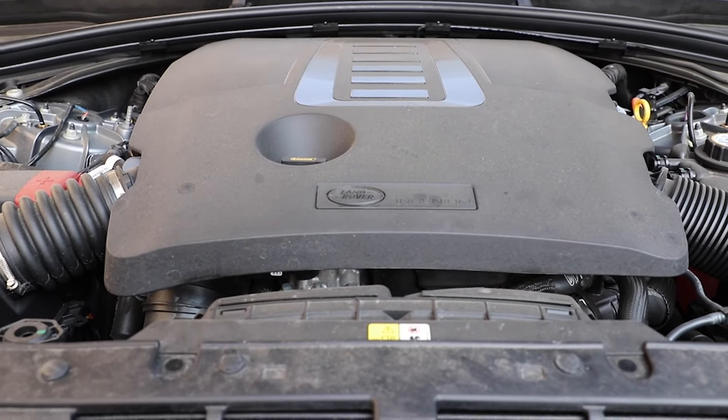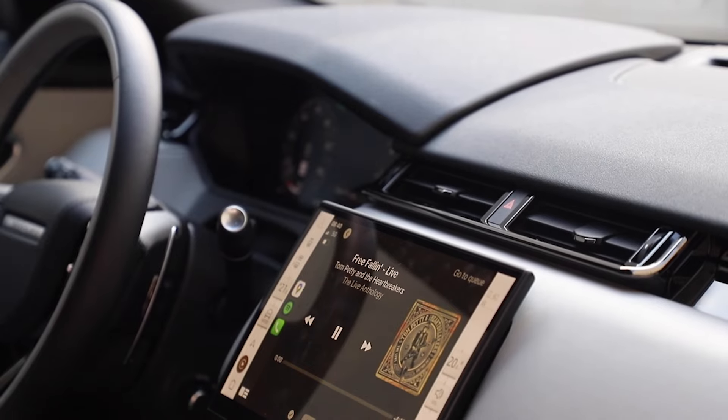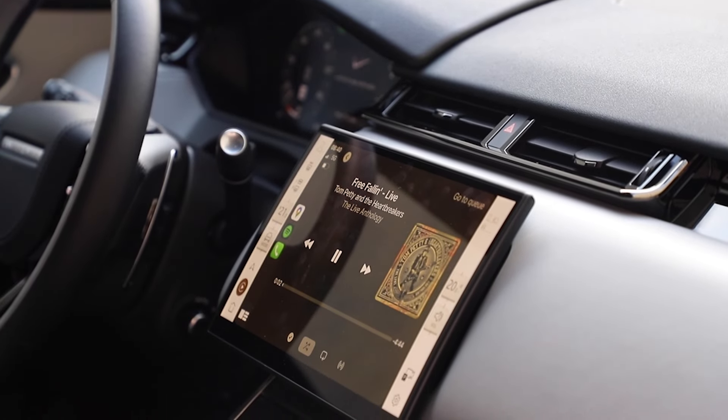There is a lot wrong with this. There is an immense number of questionable and puzzling decisions with this entire vehicle. I'm going to start with the most obvious and most detrimental thing that would stop me from even looking twice at it — the ridiculous infotainment system. I was actually going to say that this version of the Pivi Pro system is not as offensive as some of the past ones.